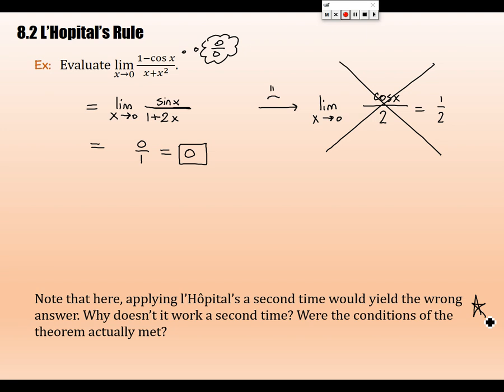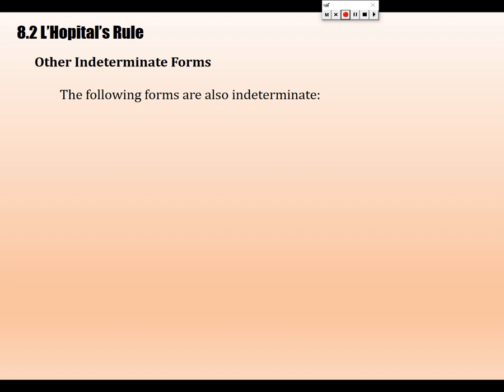Alright. Thank you, guys. I know you're excited to hear about some other indeterminate forms. So here are some other indeterminate forms, some of which you've already encountered in Unit 2. For example, if you have something that's going to infinity minus something that's going to infinity, you might ask which one wins, right? We're subtracting. Infinity plus infinity is not indeterminate, because both of them are pushing you to infinity. But if one thing is going to infinity and you're subtracting something else that's headed toward infinity, the question is which one wins, or do they tie somehow? So that's indeterminate. We're not sure who wins in that battle.